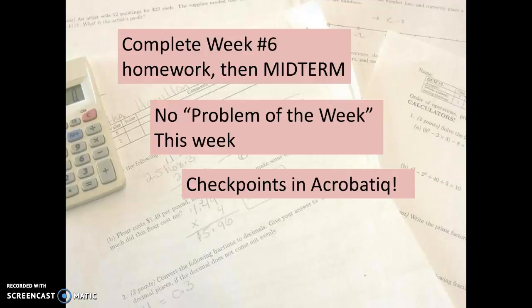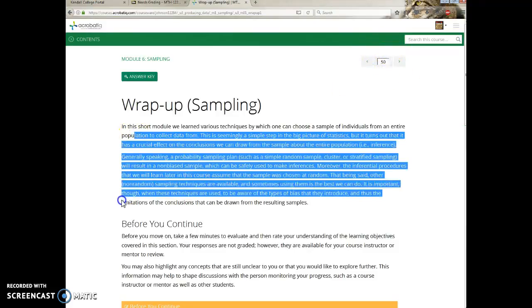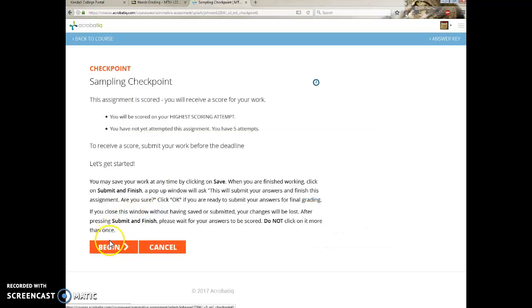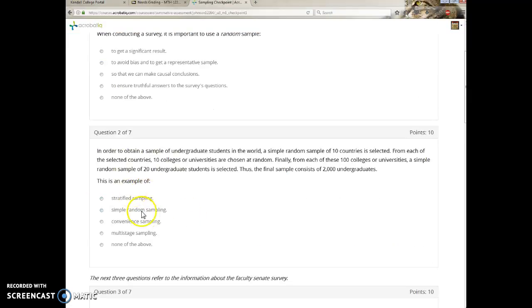And the last thing, checkpoints in Acrobatic. So I'm telling you the different pages to read in Acrobatic. But if you go to, say, page 50, there is some reading. There's a little sample. But at the very bottom here, it says checkpoint. Your obligation is to click on those checkpoints, and it'll say begin. And this is just like taking a test. I click right here. Oh, look at that, 5 attempts. So honestly, if you have 5 attempts to make mistakes and change things, you should be just fine on this test. Okay? So these little checkpoint tests, I'm looking for those.